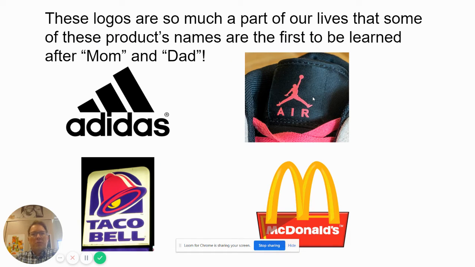These logos are so much a part of our lives. Some of these products' names are the first to be learned after the words mom and dad. Psychologists did a little test, and McDonald's was one of the first words that kids learned after mom and dad. That's not really an easy word to pronounce either. So it's very interesting how powerful these logos really are.